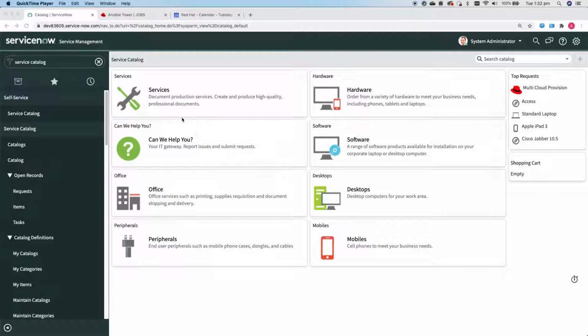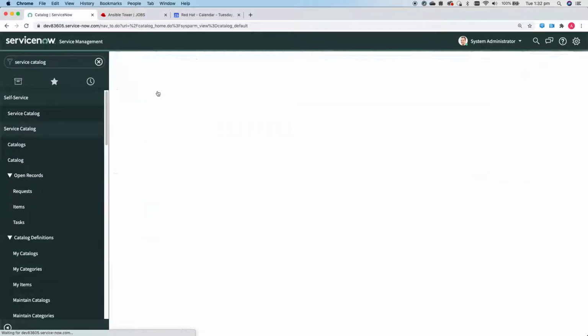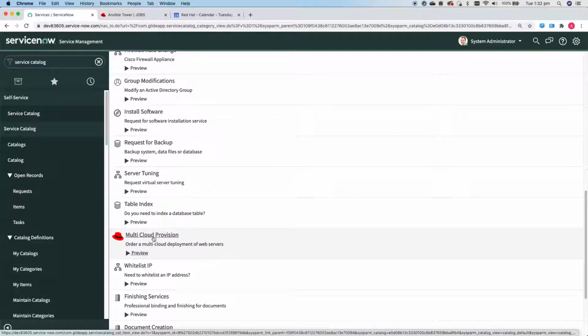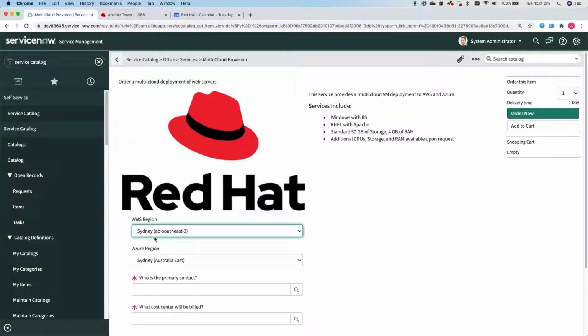So what we're able to do here is create a service catalog, and we'll access that now, in regards to deploying multiple infrastructure deployments, and we're going to be looking at a multi-cloud deployment here today. What we're presenting to the user here is a form to start to create that infrastructure that they need. Now this example is a pre-canned demo on deploying multi-cloud infrastructure with Windows and RHEL, IIS on Windows and Apache on RHEL, and then once this form has been completed, the infrastructure will be provisioned.